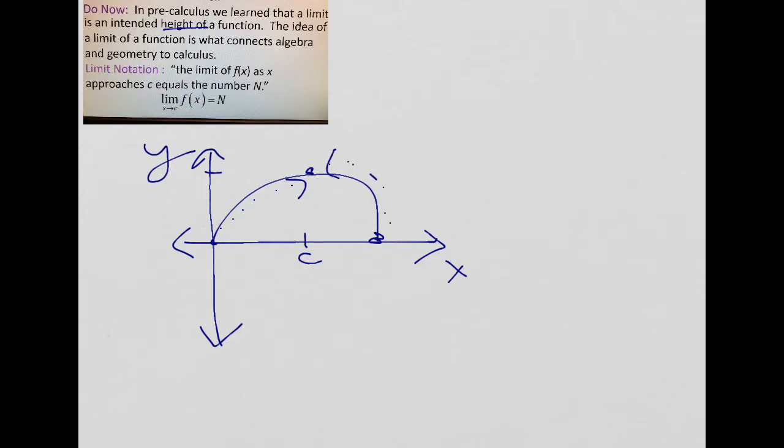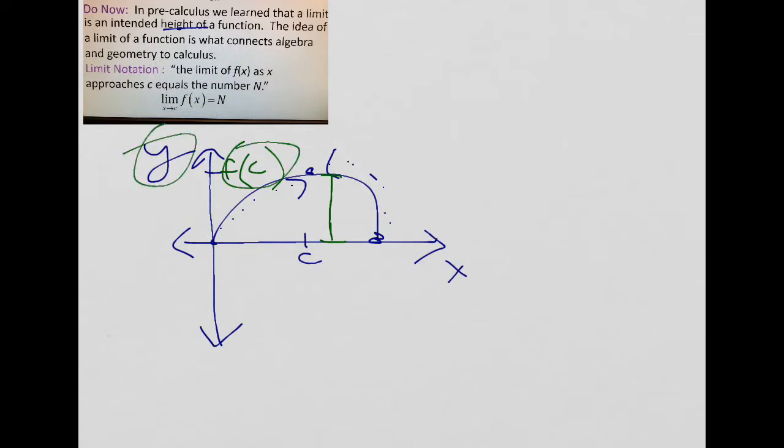It has to always be the same thing. It can't be one answer and then another. It's got to make sense. The two sides come together at one place. So the intended height, we would just measure from the top of our function to the x-axis, and that's why it would be some sort of y value. This is the same as saying its y value.